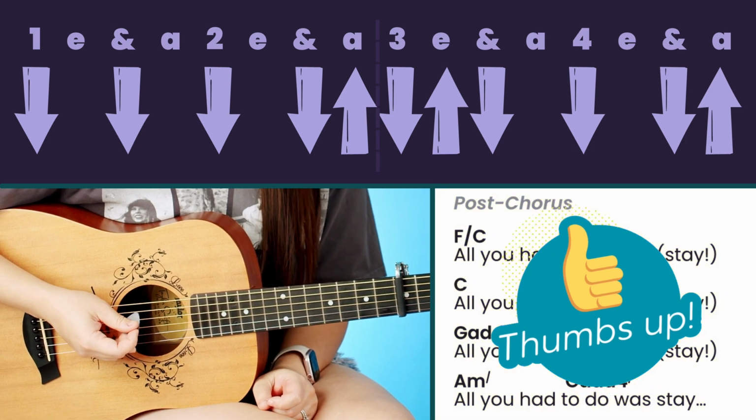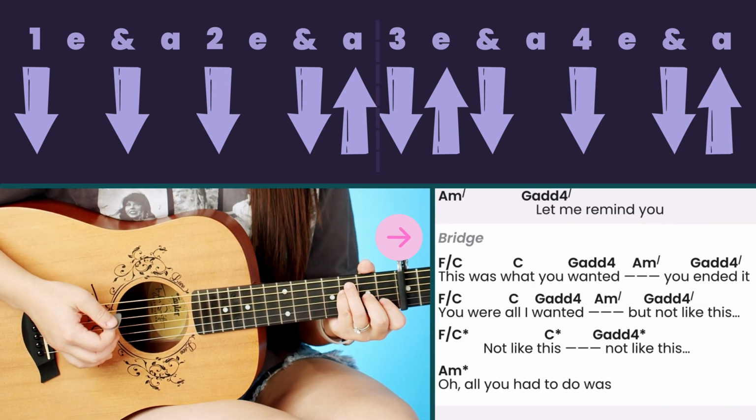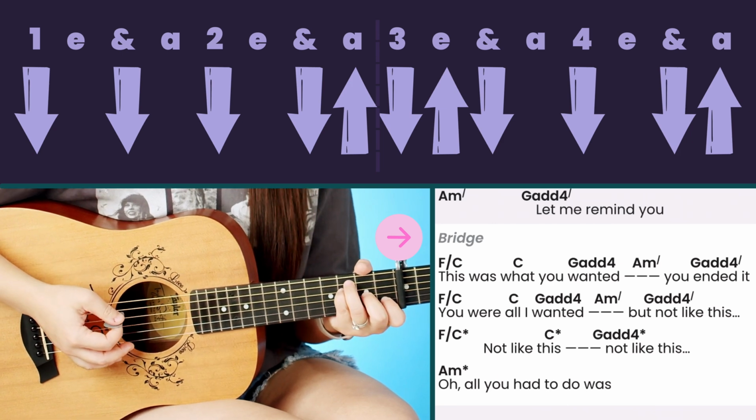And then the only place that's a little bit different is going to be our bridge. And again, same thing, the strumming and the guitar and everything is all still going to be the same.